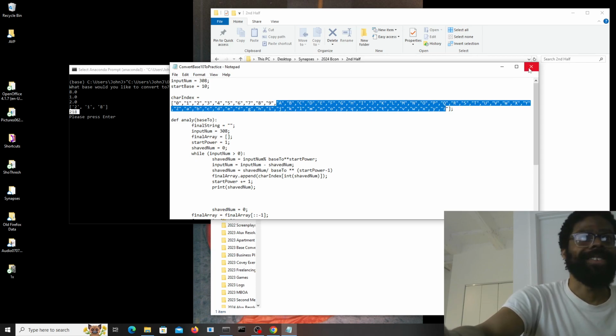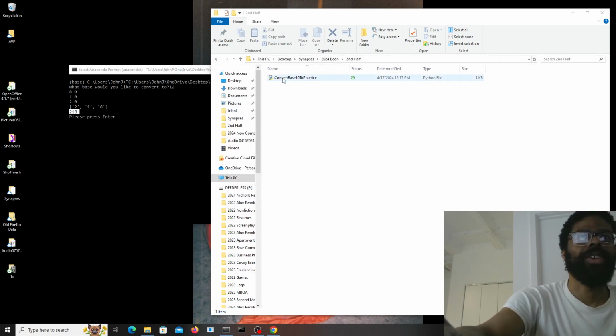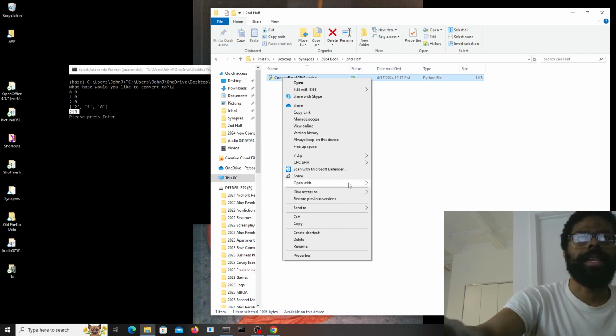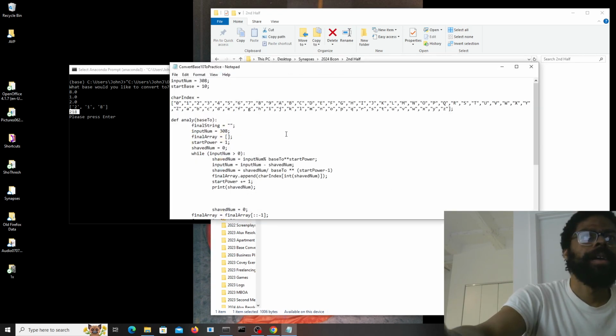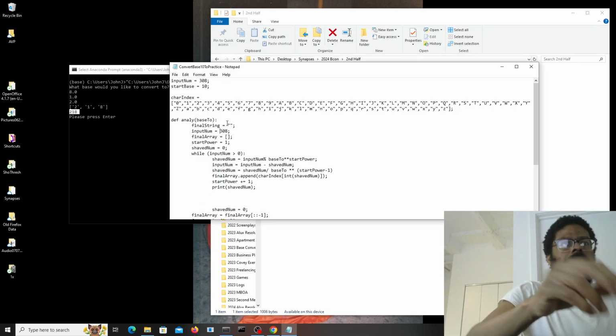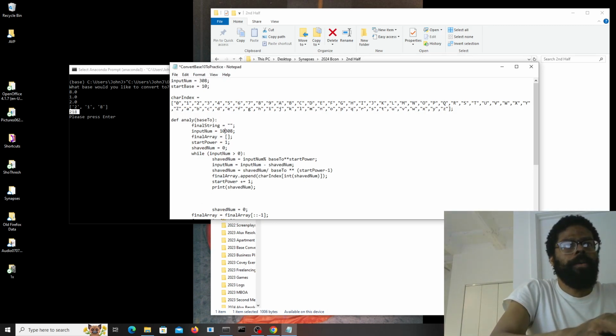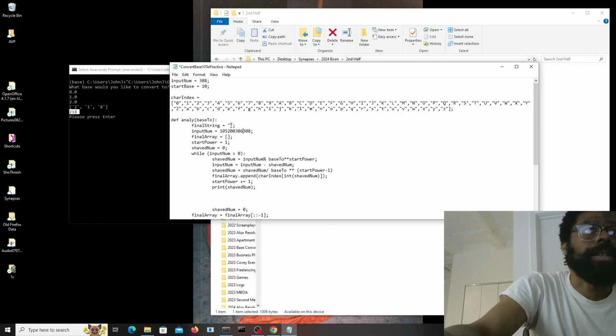How do we test that? Here's how we're going to test that. The number that we're going to test is 105,200,306. That's 105 billion. So we're going to take 105 billion and convert it.